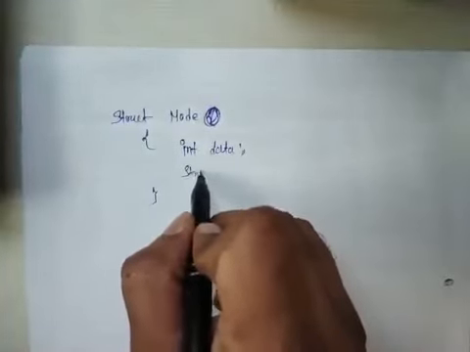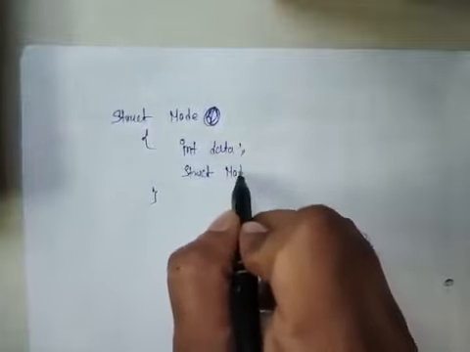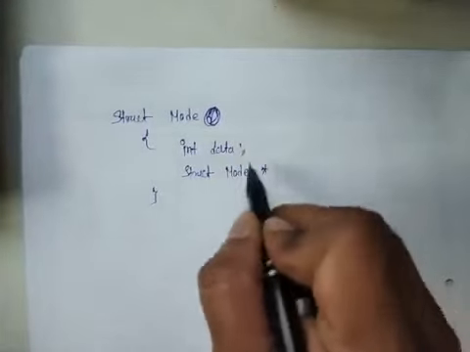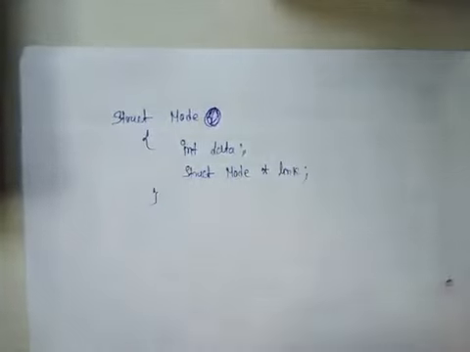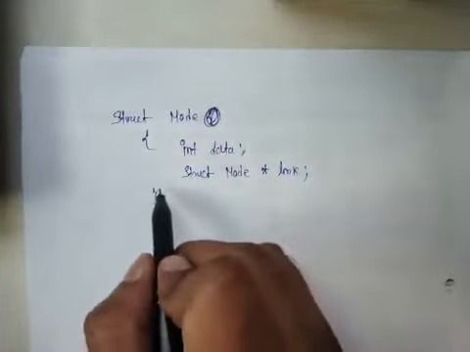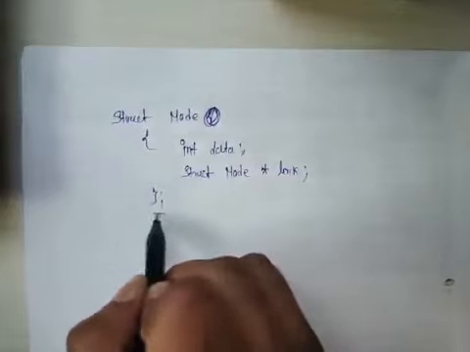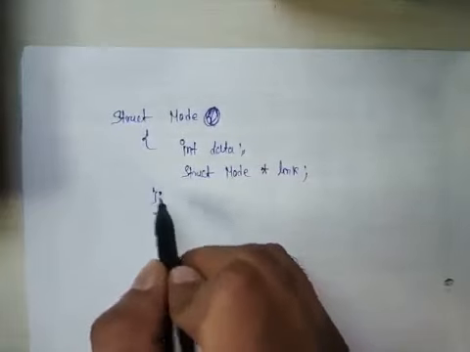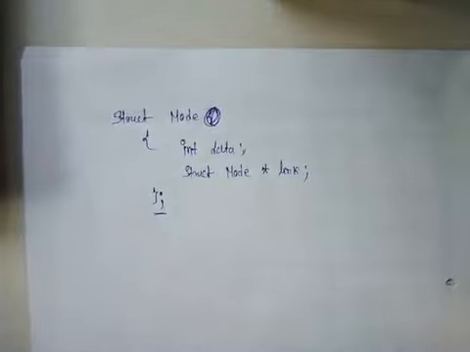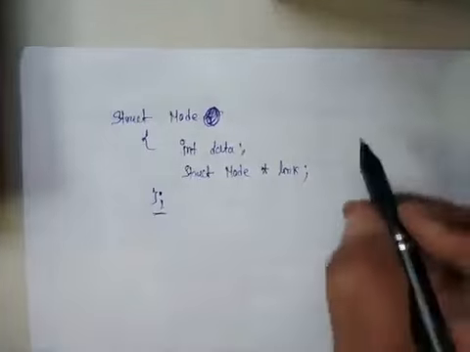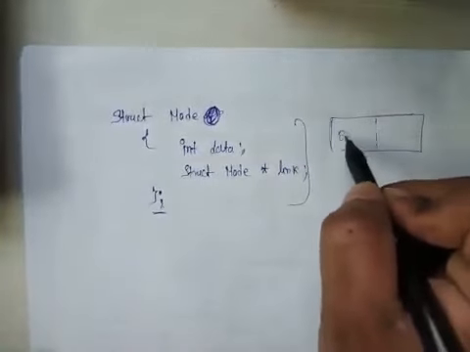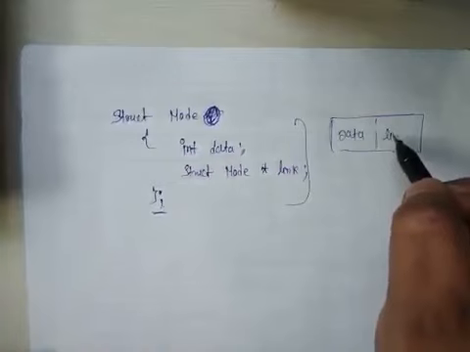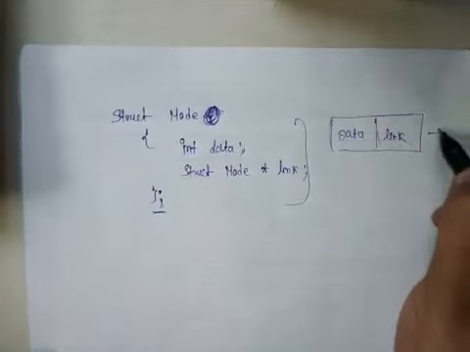So struct, write node again, but we are storing an address location, so that is why I am declaring a pointer variable here. So link. Got it? So this is a structure definition, and I terminate this structure with a semicolon. This is mandatory. Always terminate a structure definition with a semicolon. So this is a node structure of a linked list. If you draw a graphical representation of this code, it is like this, simple. This is the data field and this is the link field. We store the address of the next node.